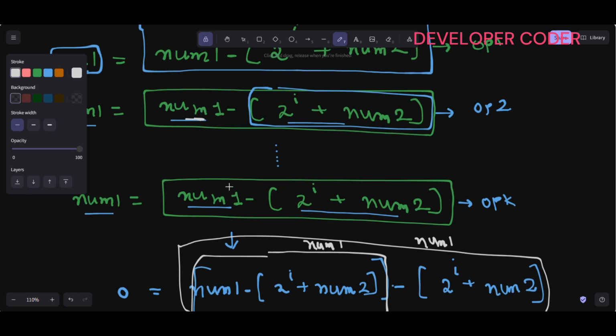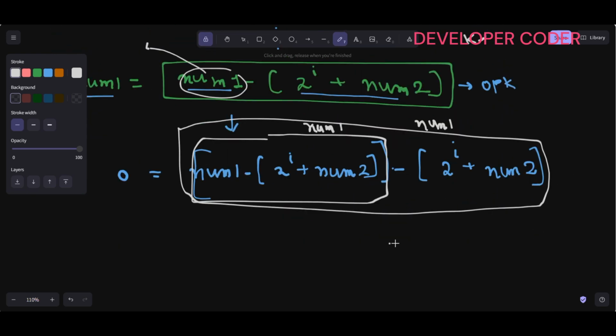Same way, in the end this num1 definitely is coming from the k minus 1 operation. So in the end I have to do the same thing until my kth operation. Let's say here I'm writing 2 power I plus num2, and this is one time, I1, so this is operation 1 that I'm doing here. Here let's say I'm doing it for operation 2, and here this is operation k. So total k operations, right? Clear until now? And my target is going to be 0. In the end this is the expectation: target, it should be 0.